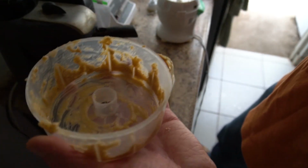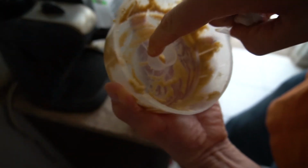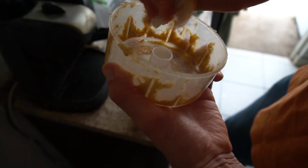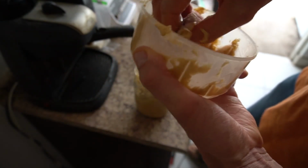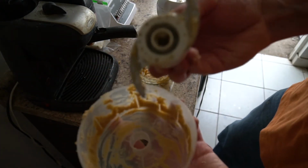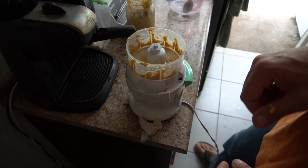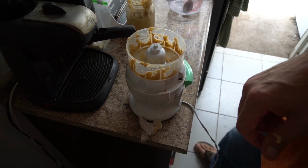Again, it's just made for myself, so I just use my finger, but for the purpose of the video, just get some paper towels and clean that innermost part, just for general good health and hygiene. And that's pretty good. And even here, sometimes some will start to get stuck. You might want to get a little knife. This one looks pretty good. And so when you put it back on to make your next batch, you don't get peanut butter that's never going to come out. Yeah, and there you go.